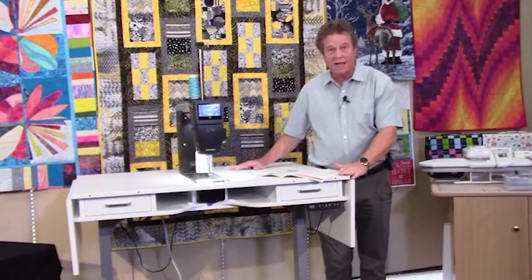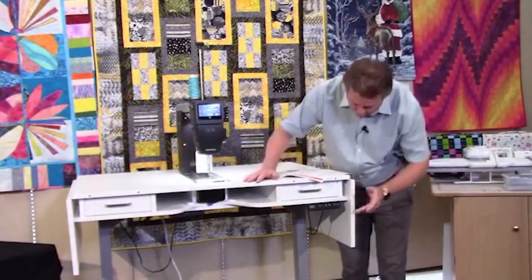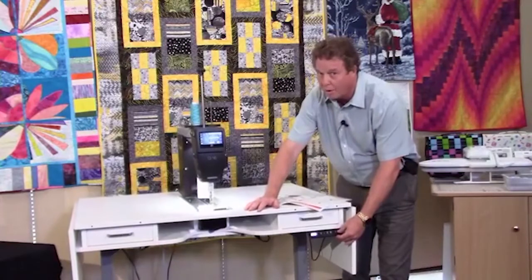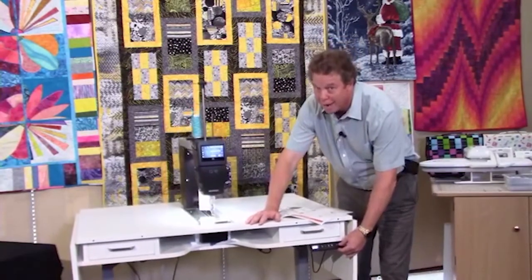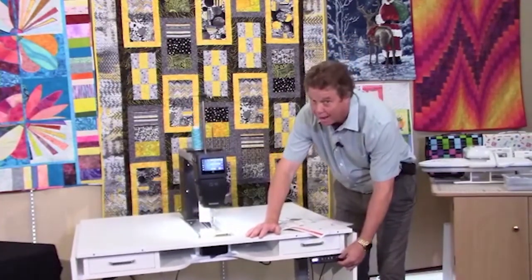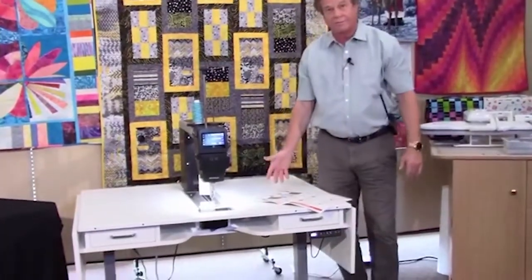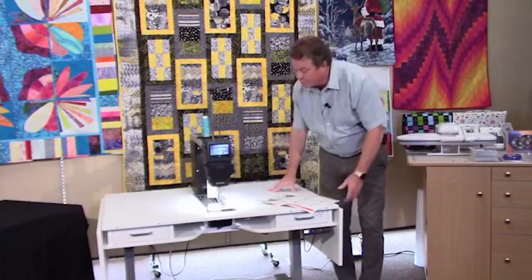I have it right now at its highest height, all right, and I believe this is 42 inches, but it allows you to adjust it to wherever you would like. And you can actually set those adjustments if you wish. But I'm going to take it all the way down. Down we go, down we go, down we go. And so this obviously would be a sitting height for it. But everybody's different heights, and you know, I'm taller than you are, or maybe not taller than you are, depending on who's watching. But it allows you to be able to put it wherever it's comfortable for you. So this is one of the table choices.